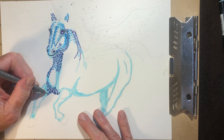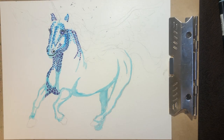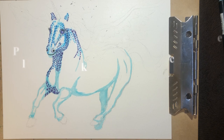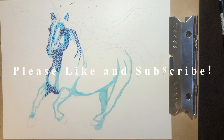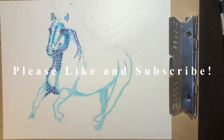I think I'll stop it there for a while and we'll pick it up from there — think about what I'm going to do with the hair and the wings and the rest of the body. But I think it's coming together well. Thanks for joining me — I hope you learned some good skills, got some relaxation, or just enjoyed watching something created out of nothing. Until then, have a great day, goodbye.